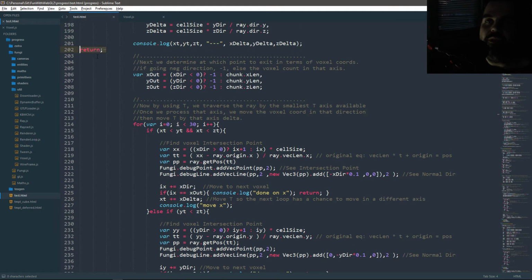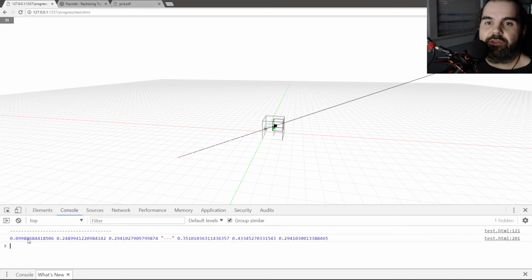And now the entire gist of this algorithm is to traverse it based on which t axis is the smallest. So if you look at this array, this is all our t values, right?